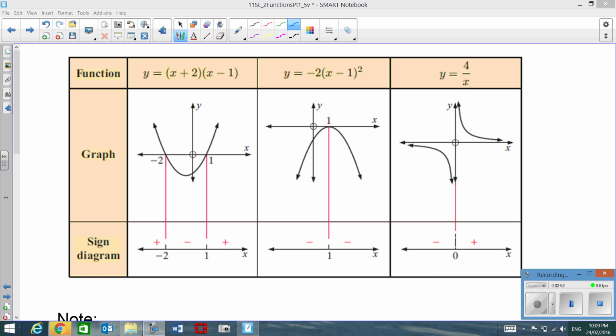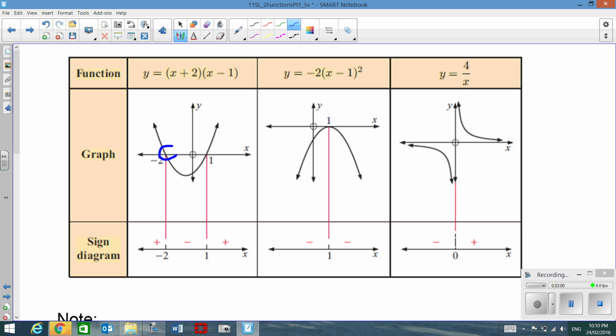Looking at these 3 examples, you'll notice that the first function is a quadratic written in factored form, and automatically we see that we have an x-intercept at -2 and at +1. So automatically those 2 values are written down on our sign diagram. Again, this line is representing your x-axis. We have a critical value at -2, and we have a critical value at +1. And then we're using test values, so we could choose -3 in this first interval from -infinity up to -2. If we substitute -3 back into our function, the sign diagram is telling us that we come out with a positive value.